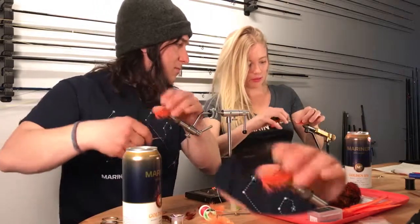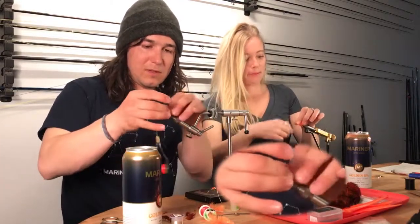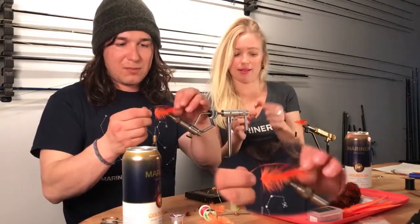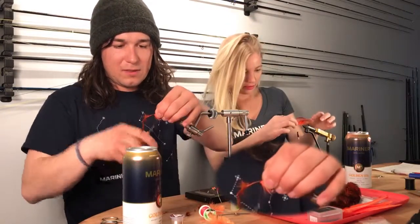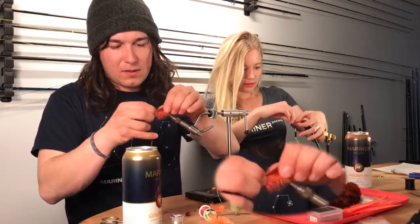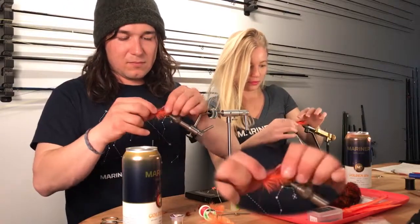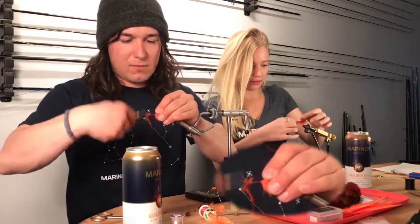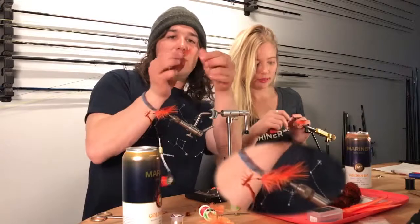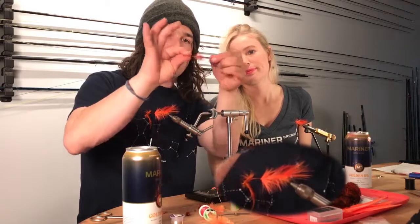Oh, perfect. Okay. I don't know about you, Mikey, but this is looking pretty good. Now, that feather that you had at the very end should possibly cover the whole hook. Now you can put that in there. Beautiful. If you don't lay it in flat, then the feather doesn't sit flat. Mine might be too flat. Is that a thing? No, but if you're getting squirrely, pull the material off, you want to make it even on both sides. Okay, sure. Perfectionist.